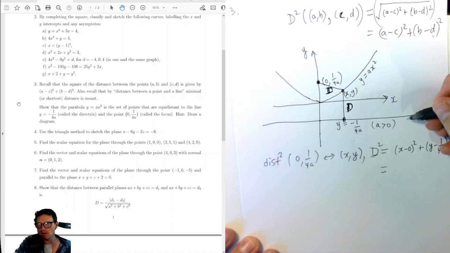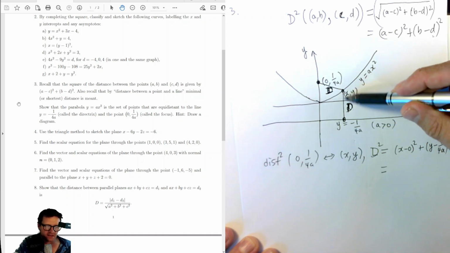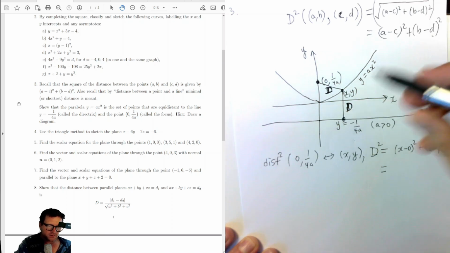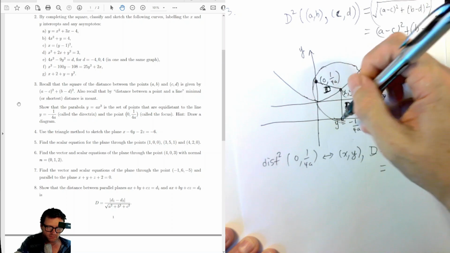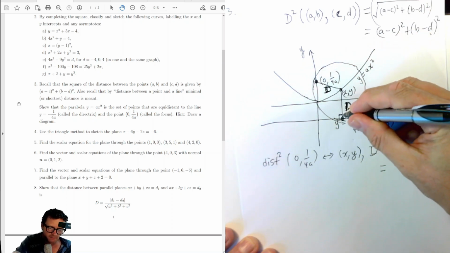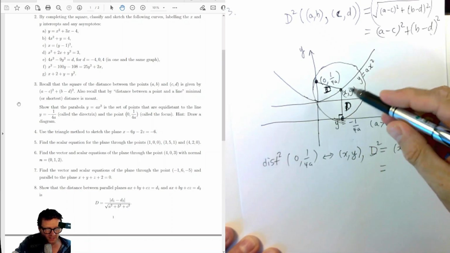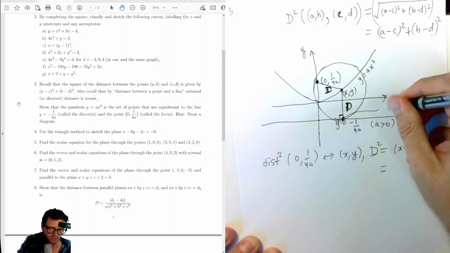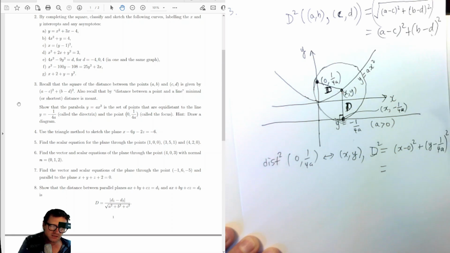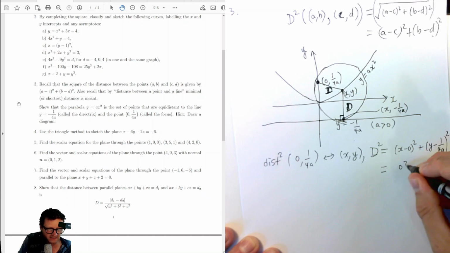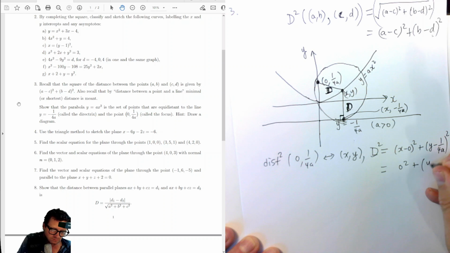Now, what is this point down here? Is that what is meant? That is the minimum distance, right? Because if I draw, yeah, from that point it will meet at a tangent. I've got to think in terms of a circle here. That would be the minimum distance, which meets this at a right angle. So then that tells me that this point is the point x comma minus 1 on 4a. So then the distance between these two, difference in the x's, is 0 squared plus y minus 1 on 4a, and then squared. Okay, so these two are equal.